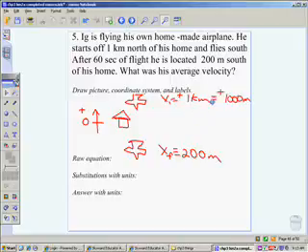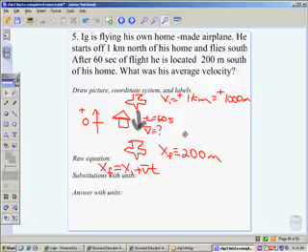I can see right away that I have a difference of units here, kilometers and meters. And so I'm going to change that 1 kilometer to 1,000 meters right away. The airplane is flying from here down to there with a time of 60 seconds. We want to know what the average velocity is. So the equation that gives me average velocity could be this one. We could use the other ones as well.